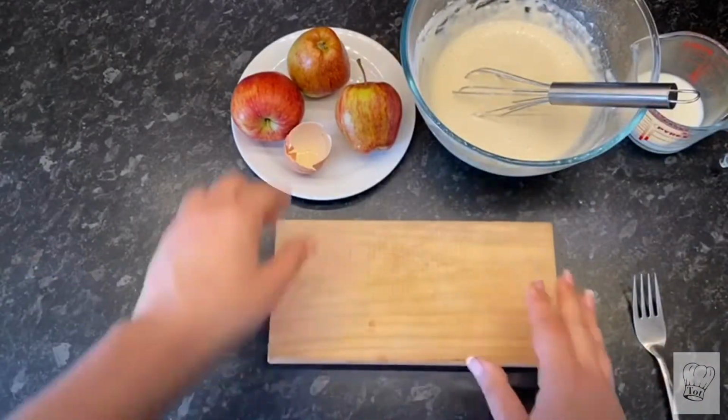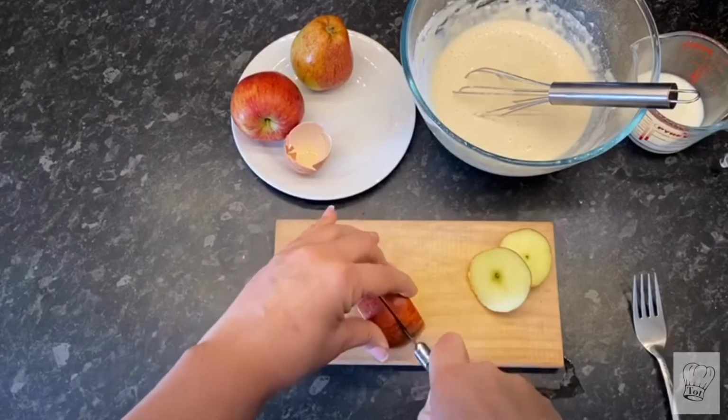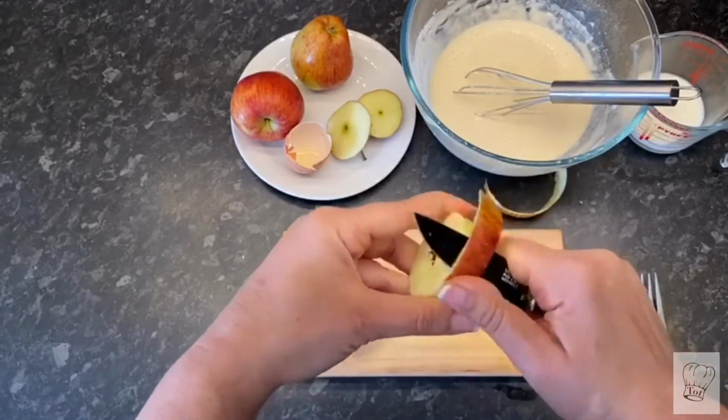For this part, you want to core, peel and slice the apples. You want to slice the apples at about 1 or 1.5 centimeters, and here we're using 3 apples, but the amount of apples that you're using depends on the amount of people that you're serving.